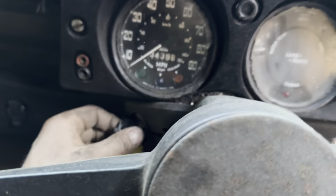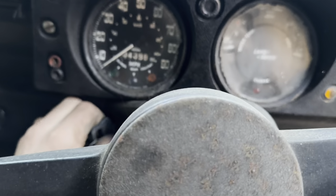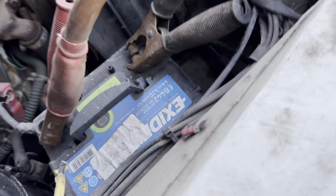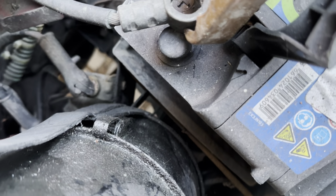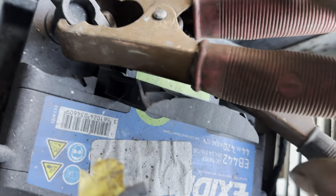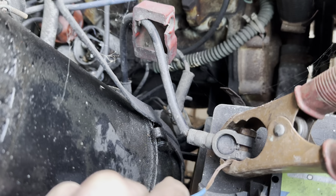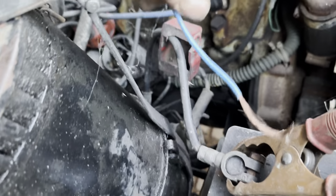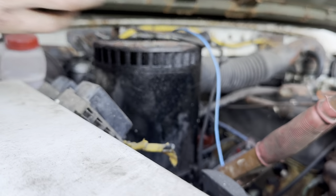Beacon. Now you work the beacon. Nothing. Oh, still nothing. Good. This all looks very mint. I wonder if that earth lead actually is going to anything that's not rotted out. Maybe that's the ignition. I've seen minter things. How can I trap this phone somehow? Oh yes. Let's see what's come on.